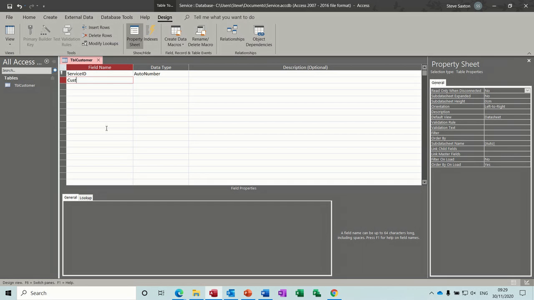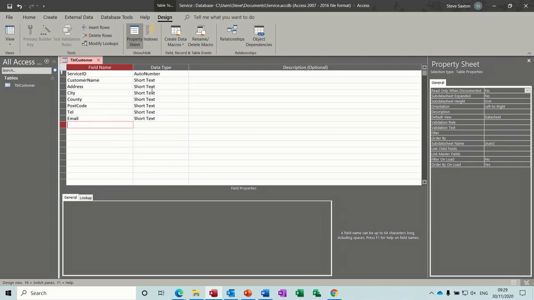But what we want for this one is just customer. We're doing customer, so customer name, and then we'll have address, city, postcode, county. Now in future sessions, if I realise that I've missed things out, I'll just come back and add them, and I'll point them out when I do the next session. So what do we need? We need telephone number, and we need email, and I think that's all we need.